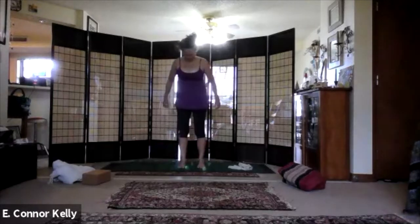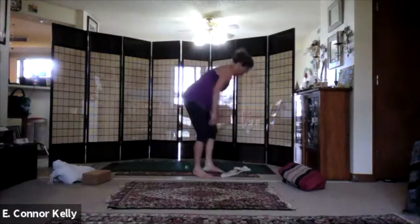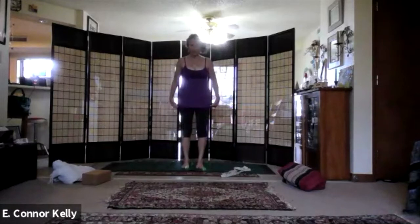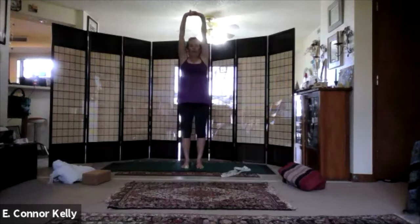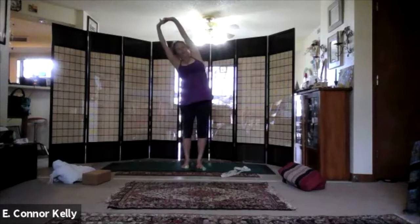And then come into Tadasana in the middle of the mat. And first we're going to stand with the feet parallel. And you're going to interlock the fingers. Just remember which finger is going on top. We're going to press in front of the shoulders, and then inhale up, and then really press into the feet.